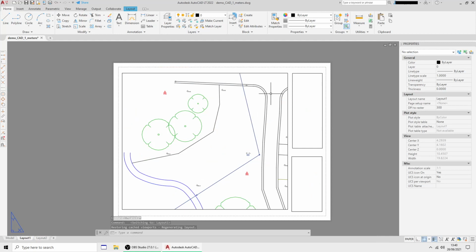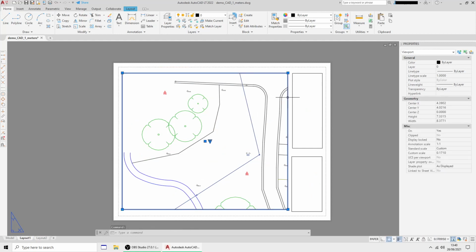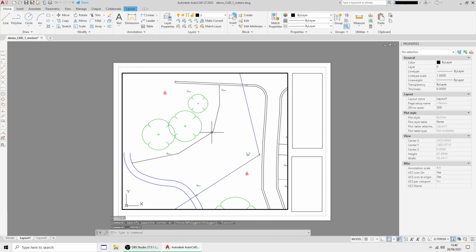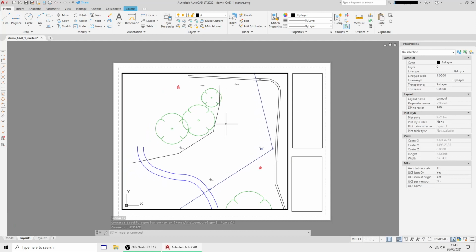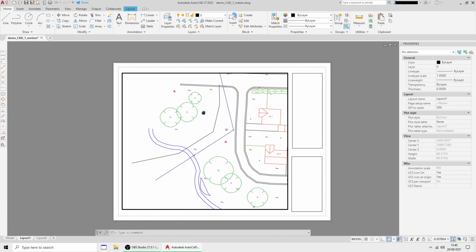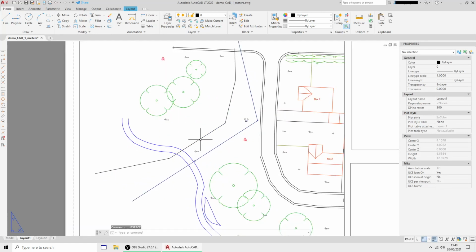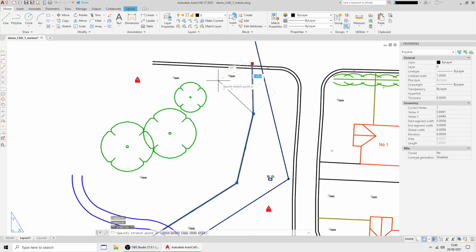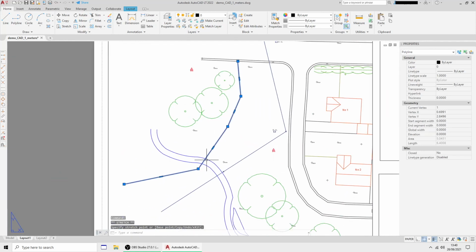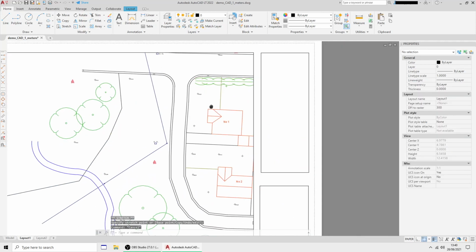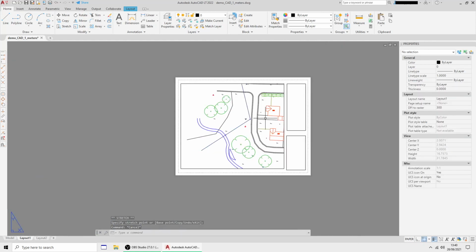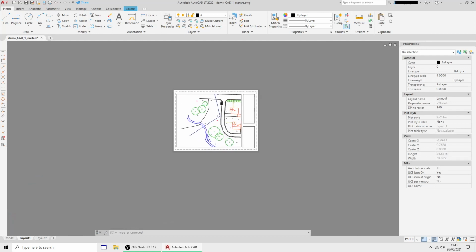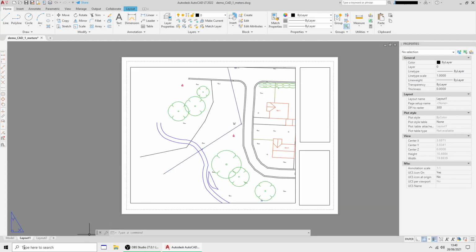And it's a very dangerous thing to do, because if I decide I just need to adjust this view slightly and perhaps scale it a bit, I've now got to change all these entities, readjust them, mess about. So we don't draw on paper space, it's just for creating your sheet layout. And that's all I'm going to discuss about it at this time, because that's going to be a video in itself. The layout or paper space views, they can be called either.